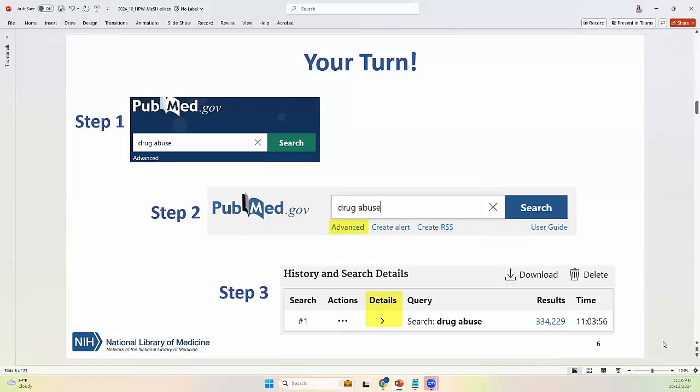When you enter drug abuse into the PubMed search box, don't use search tags or quotation marks, and go ahead and run your search. After you run your search in PubMed, go ahead and click Advanced to locate your search details and check to see how drug abuse mapped. Go ahead and let me know in the chat box, which MeSH term did drug abuse map to?